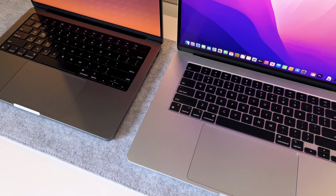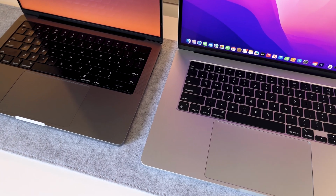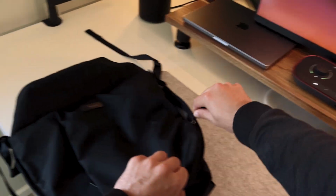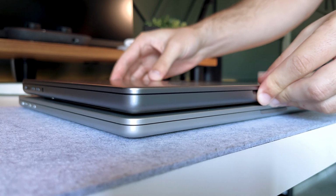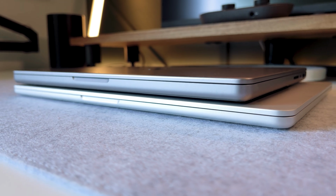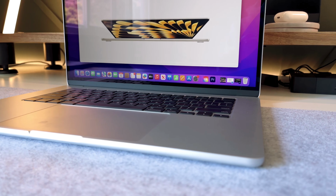And just to quickly compare the two side by side, here's the silver MacBook Air sitting right next to my Space Gray MacBook Pro. Now obviously the big selling point of Air laptops is just how light and portable they are, and it's no different with this 15-inch. It honestly feels like I can take this thing anywhere, and somehow it feels easier to carry around than my 14-inch Pro. I also had a 16-inch MacBook a little while ago, and it was super big and clunky, and it was just really awkward using it anywhere else other than at my desk.